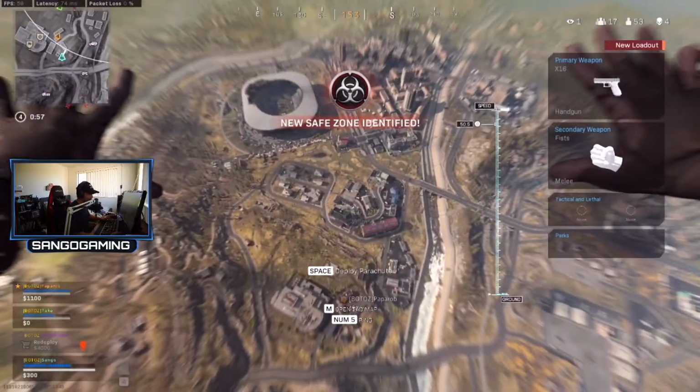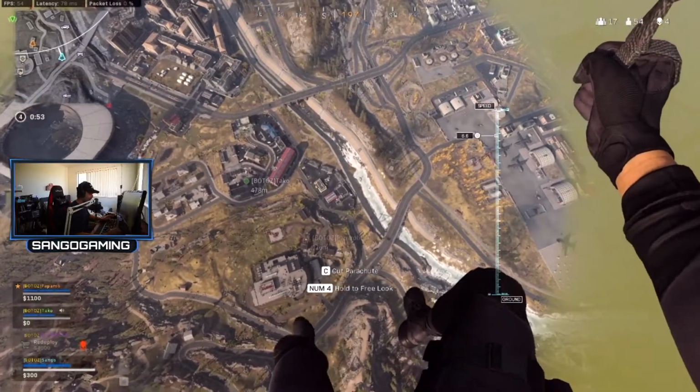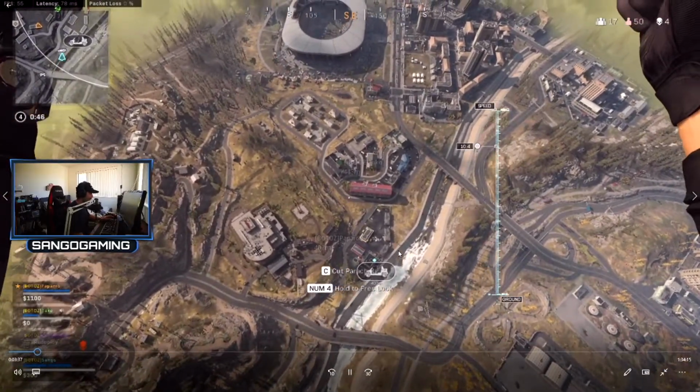Okay, so we're back. We're dropping in. I want to drop on my teammates. I want to drop on my stuff, but as you can see, that car is still there kind of driving around. They're still hovering around my stuff, so I decided to drop on Gianni instead.